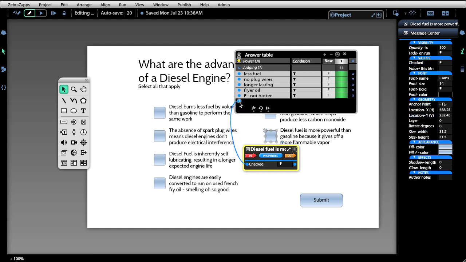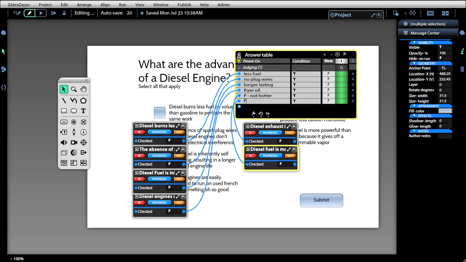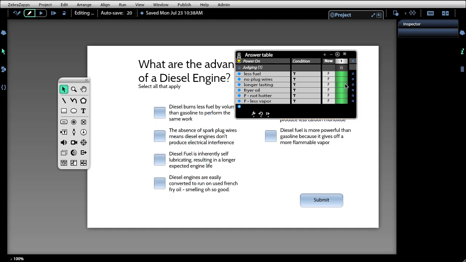I'd first like to call your attention to column number 1 and all of the green cells. The green cells are where we create conditions for each one of our columns, and you can think of each one of the columns as different states that the user can put your application into. By clicking either the left or the right hand side of the cell, you create a condition.